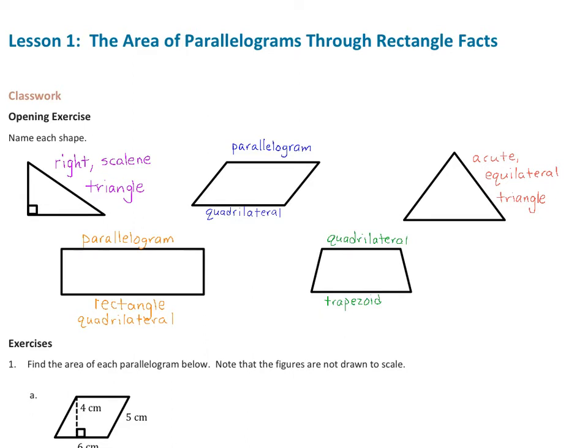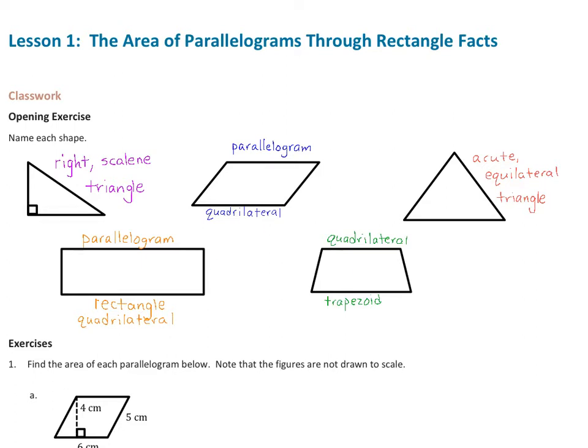So moving on from triangles, let's go to parallelograms. Well, this isn't one, but these 2 are. And more specifically, all 3 of these can be categorized as 4-sided shapes. 1, 2, 3, 4. 1, 2, 3, 4. 1, 2, 3, 4. We call those quadrilaterals. All 3 of these are quadrilaterals because they each have 4 sides.